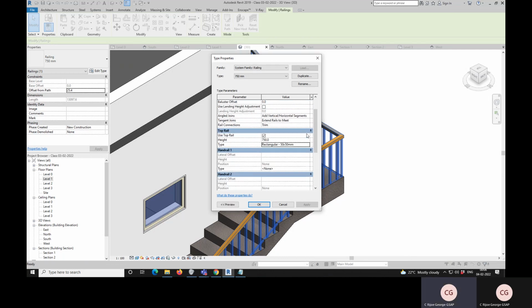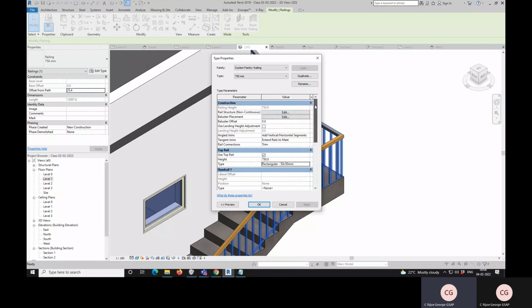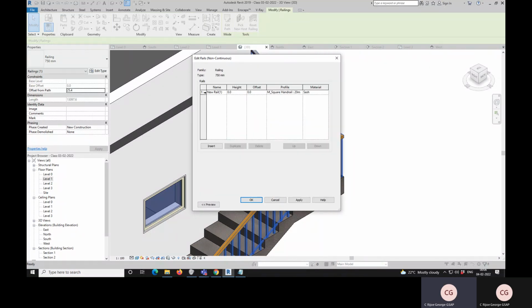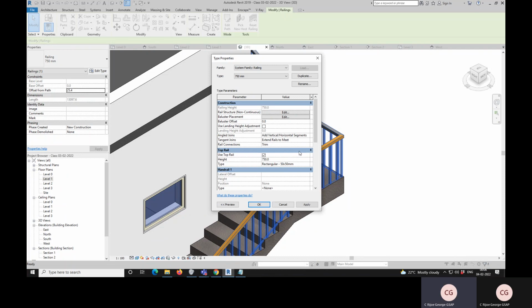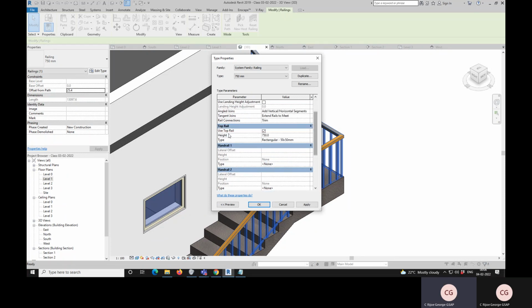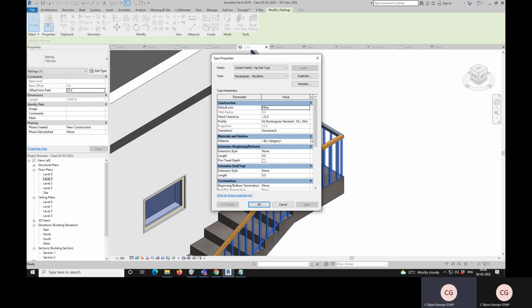So here we have the material category. I think we added in the wrong place, not here. Just delete that thing over here. Top rail rectangular, so we can make it round instead. The rectangular, I'll make it circular.